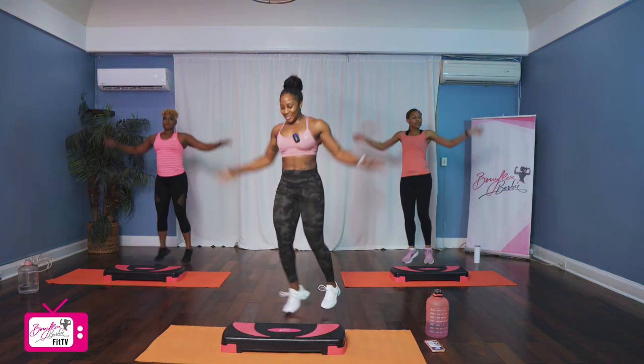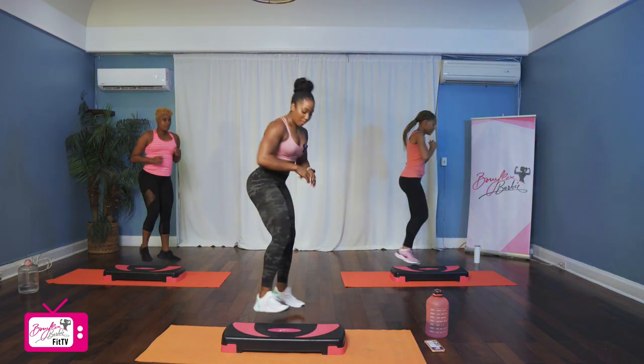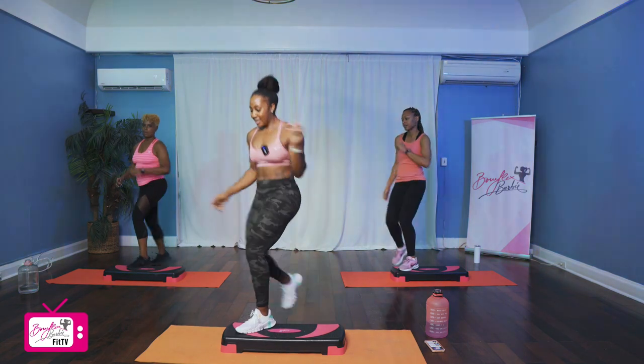One, two, squat. Jump, jump. Jump, single knee.